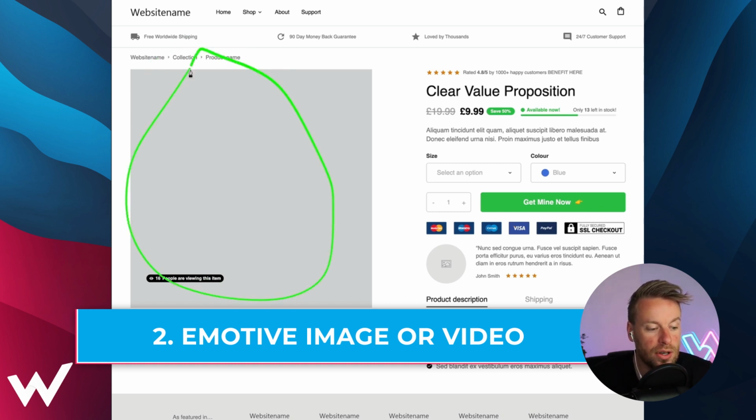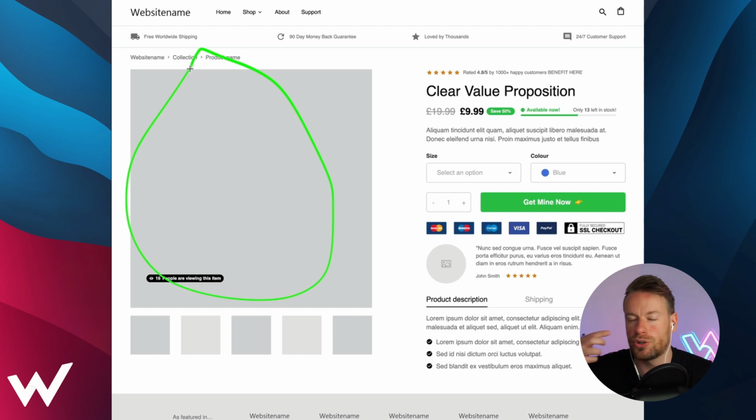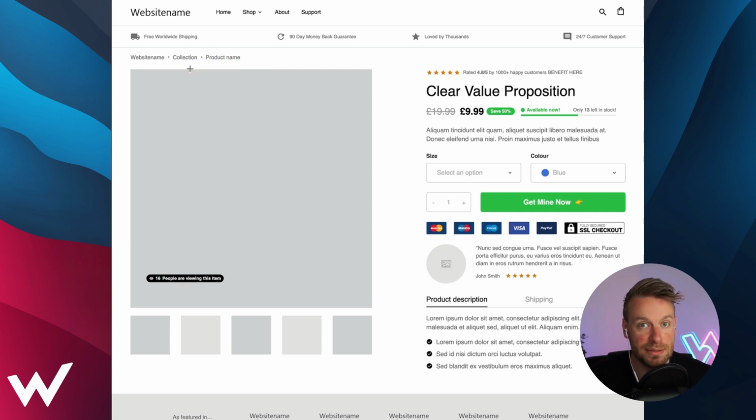I'm not saying you can't lead with that professional shot image that you spend thousands on getting it nicely. You picture the lighting, you get the lights, you get the best camera, and you get a picture of your product or your service or your software, whatever. However, having something that's more emotive and candid works way better.